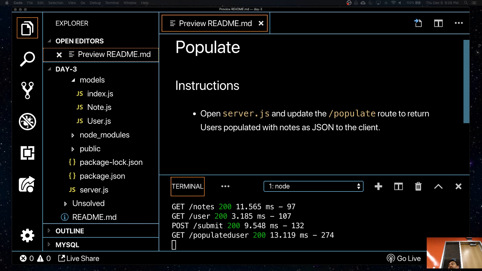I guess that's why they don't call it join. That's why they don't call it join in MongoDB. They call it populate. It makes sense because it just populates. Yeah, that's what I was saying. Now it makes sense, the why they did it. They're populating an object that resides in a different object.